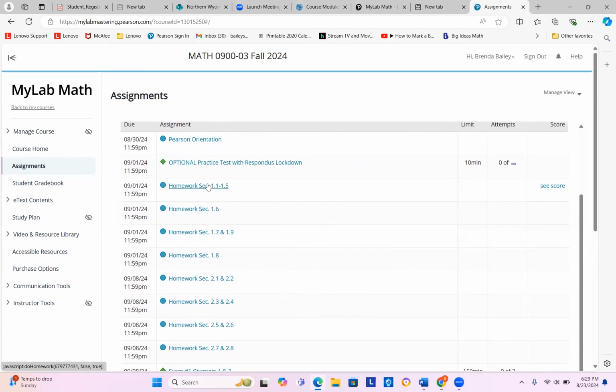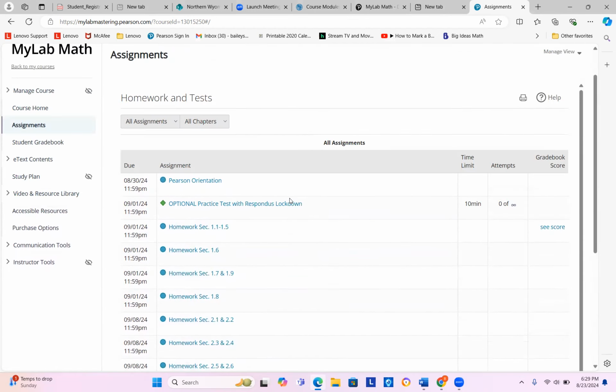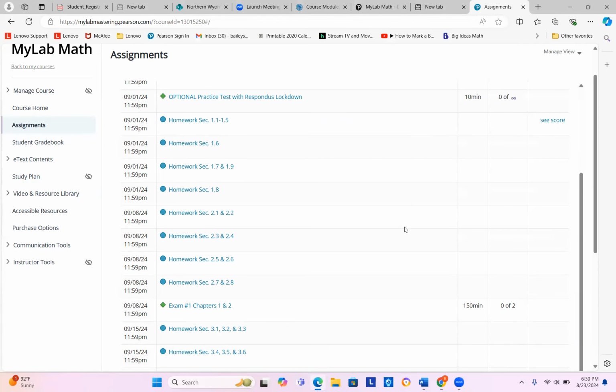And let's see, in this one we can see our score if you wanted to scroll over to see that. I'd have to collapse that one. But you can get your homework with the assignments. It's got the due date over here on the left. You can see your score so far if you want to.